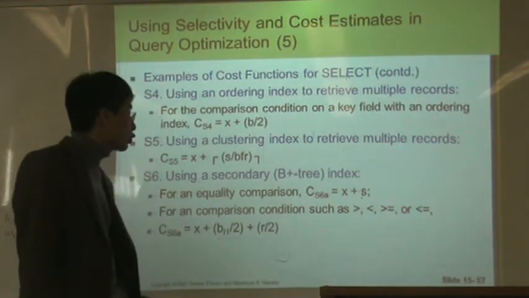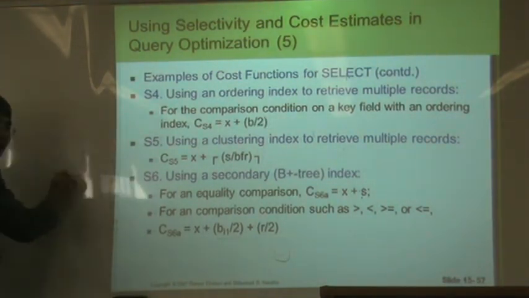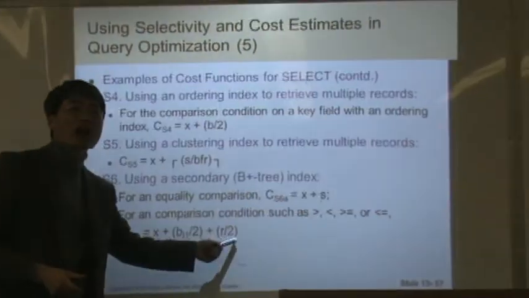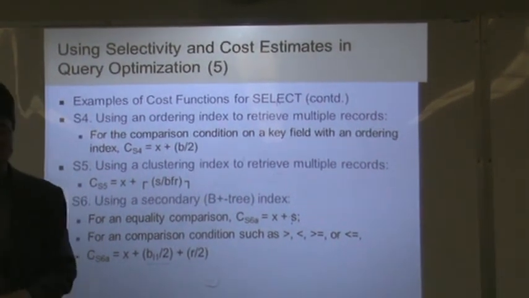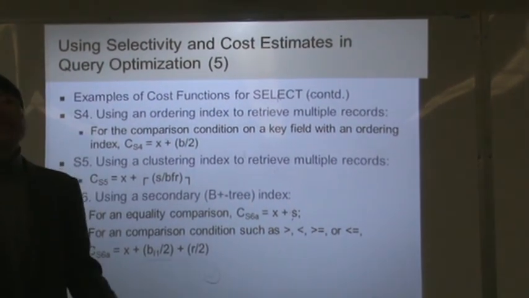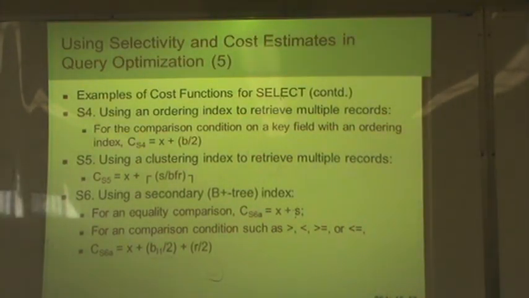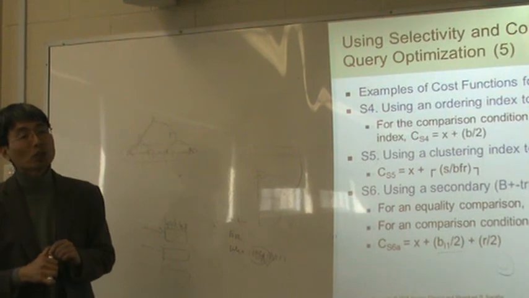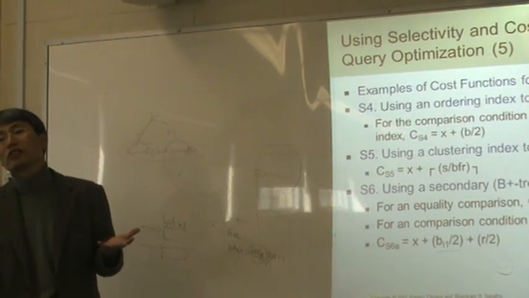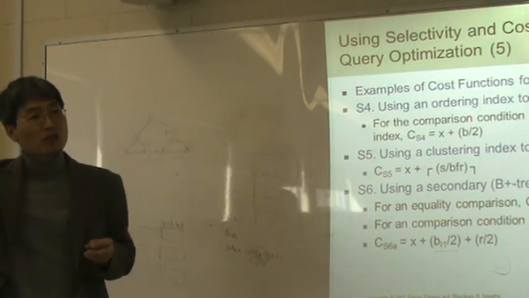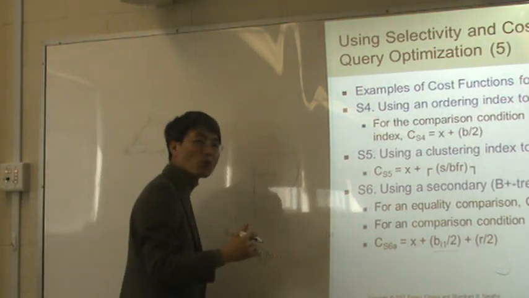Then R2 means the data blocks you need to access for each data block. On average, half of the records you need to read. So that means even though you create the primary key index, if you are using a range query like the inequality, we cannot guarantee the performance. It will take much longer than you expect. That's why, in terms of the relational model, the best performance will be from what?